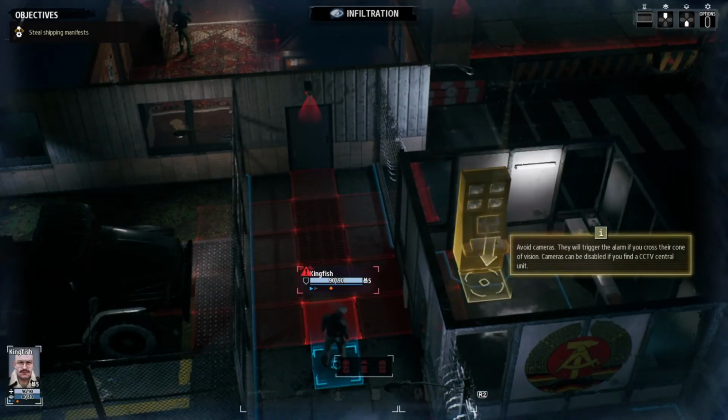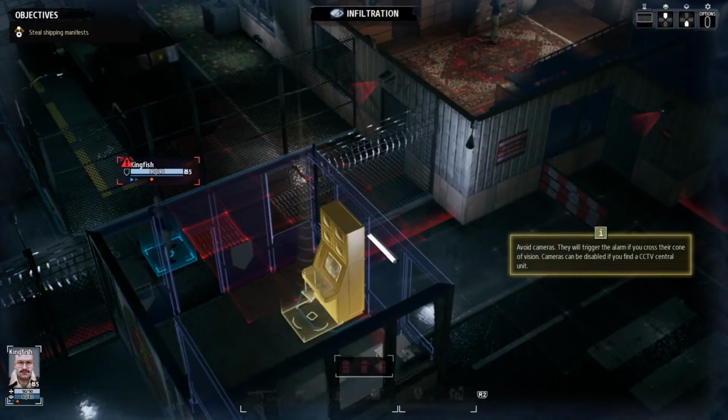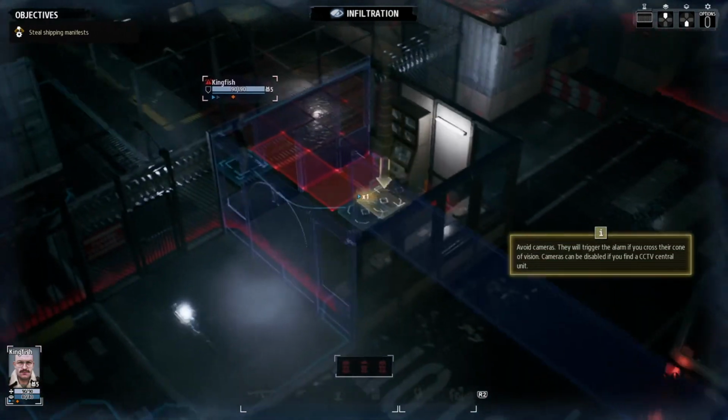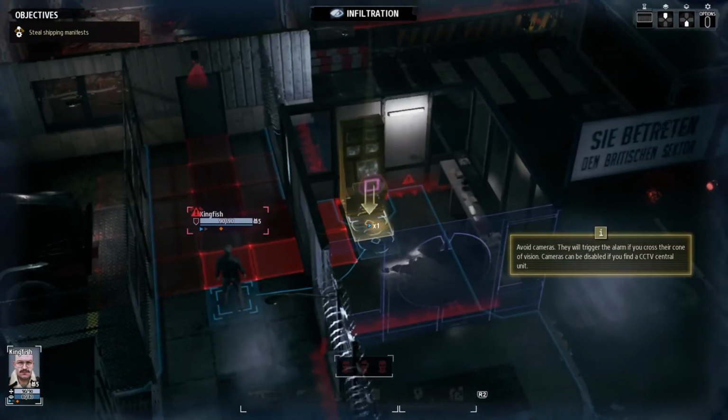And now we are trespassing. Avoid cameras. They will trigger the alarm if you cross their cone of vision. Cameras can be disabled if you find a CCTV central unit. So move here and then press square, apparently.